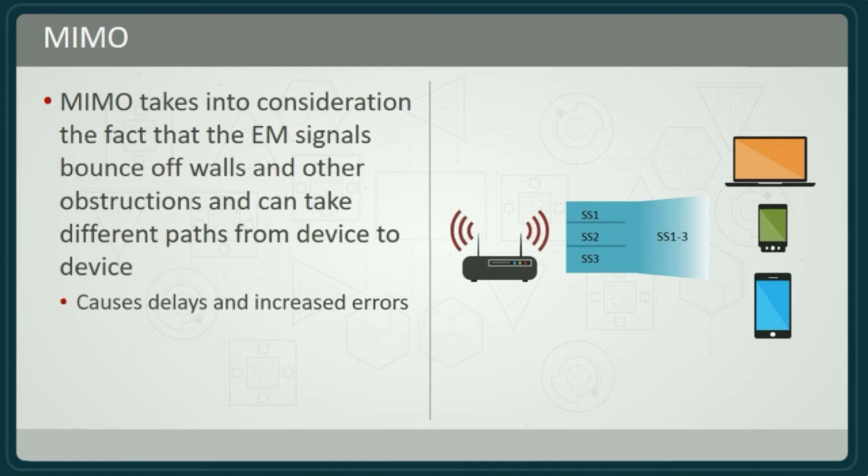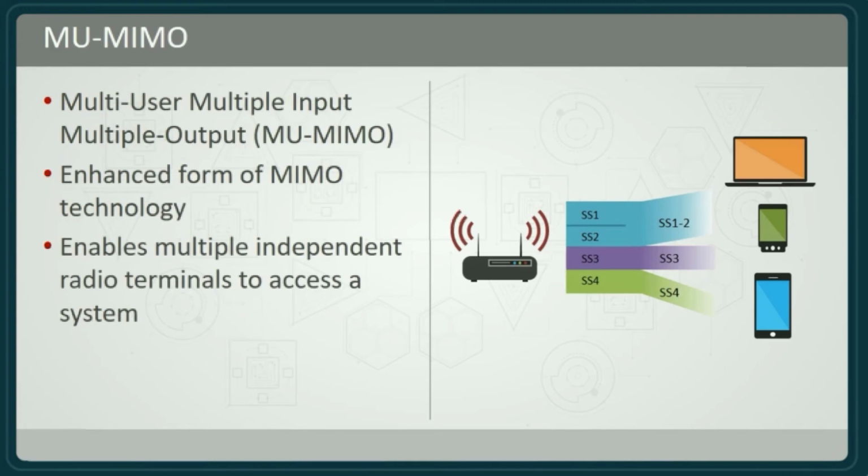So as far as the router is concerned, for example, it sees sessions 1 through 3. And you can imagine this as trying to have different conversations with 3 different people. You can do it, but you have to move from person to person to person. So each person gets their own turn, if you will, with respect to the communication. So clearly it's not as fast. So multi-user MIMO was introduced to, in essence, address that issue.